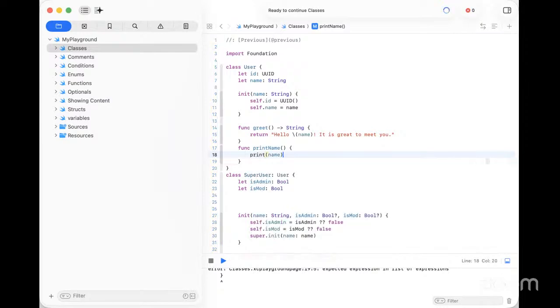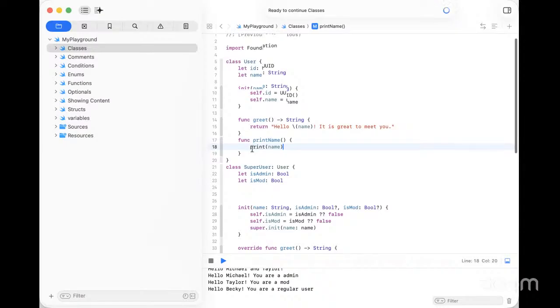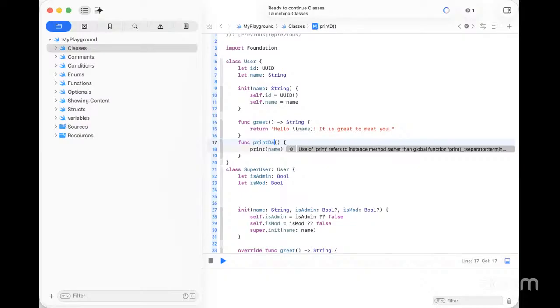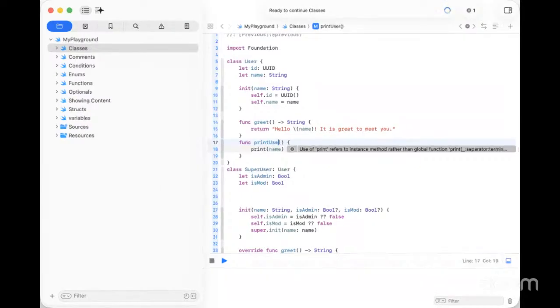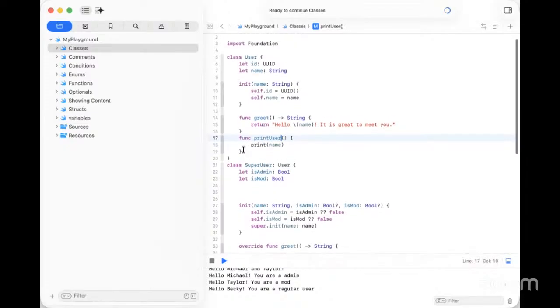Okay, so now we're going to change the name from print name to print data or print user. Let's do that. Print user. Okay. So in this first instance method, we are printing the user's name.